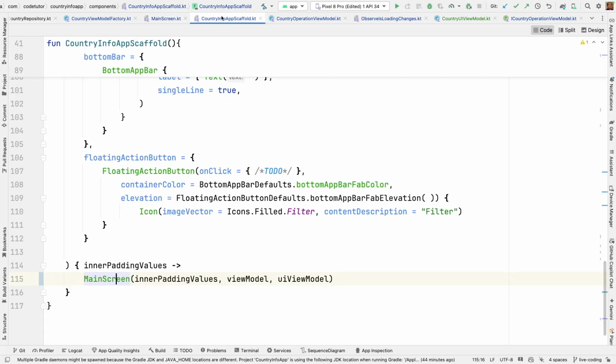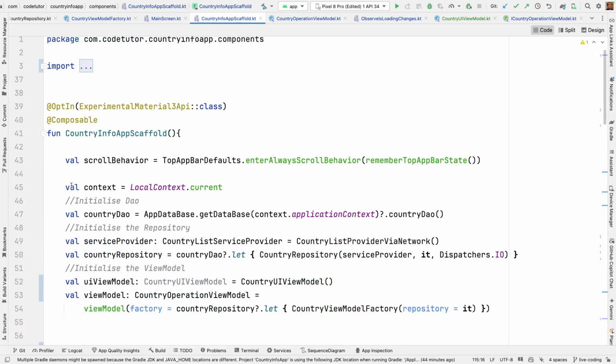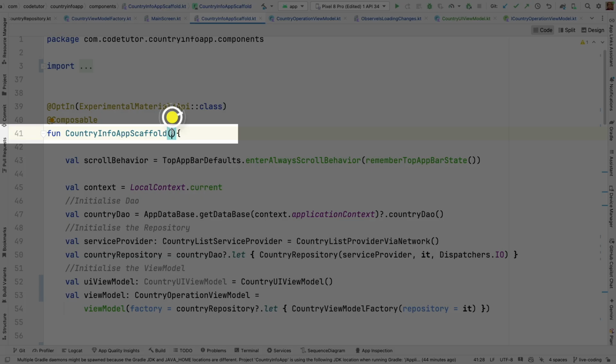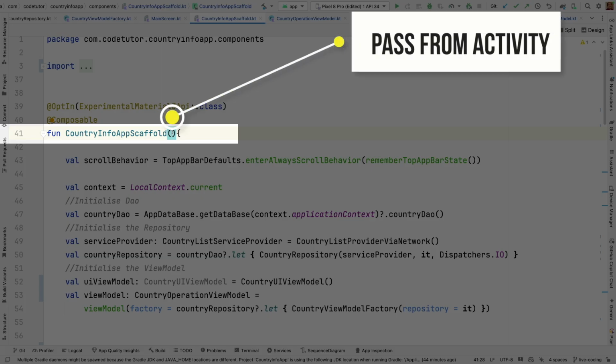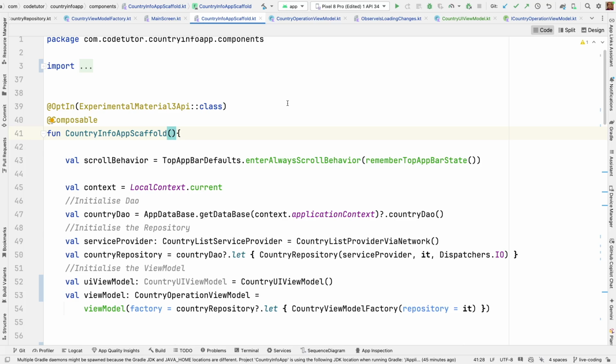You can move the logic to create these instances even above the scaffold. You can pass this as a parameter to the scaffold. So in that case, you basically move it to the activity where you initialize these things and then pass these things as a parameter. But we will stop here because there are a couple of things where we can use that as leverage to do further refactoring in the future set of videos. But more or less, we are done with this particular refactoring that we had been doing for quite a long time.